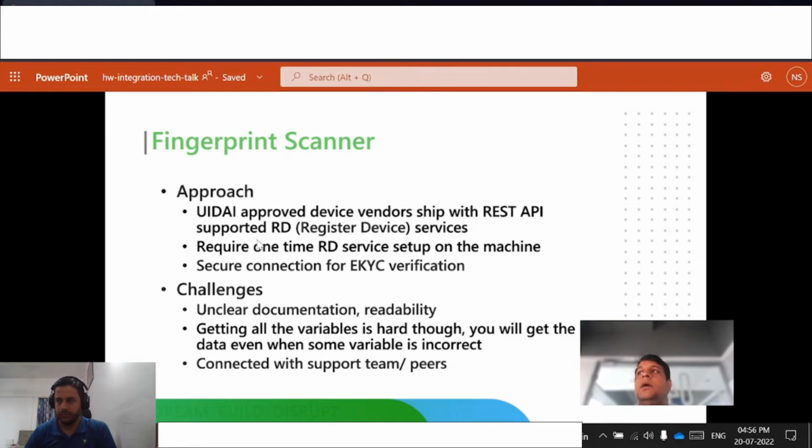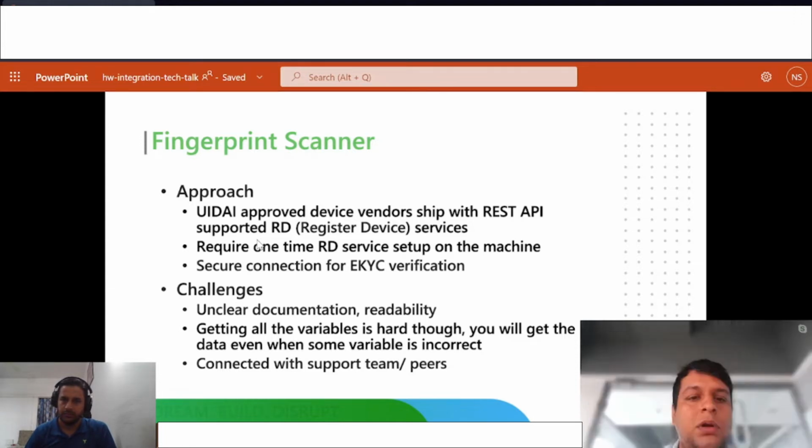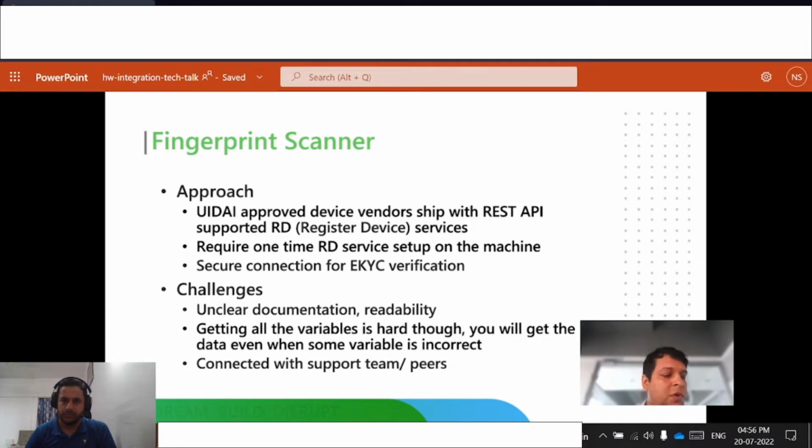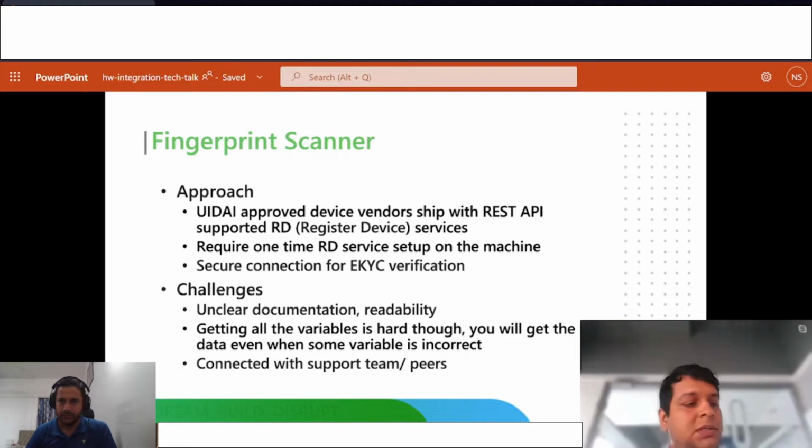Let me talk about the security aspect as well. For example, I'm using this particular device and capturing my fingerprint. I can use the data obtained from this scan for maybe 5 or 10 minutes.